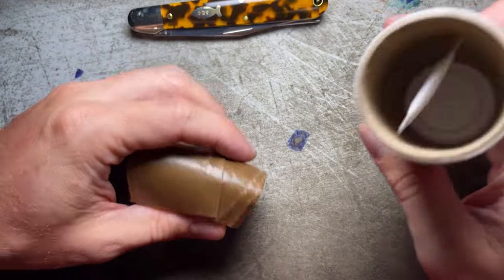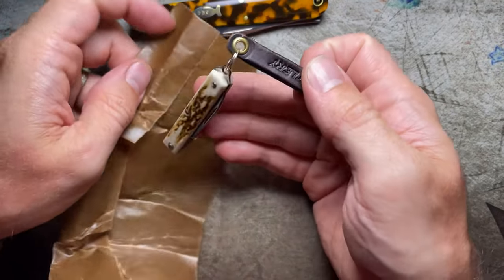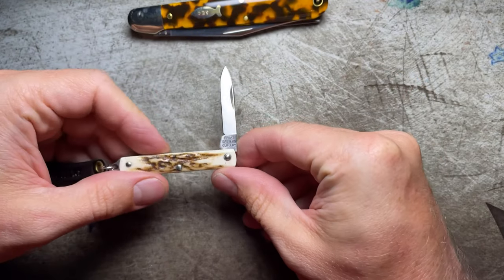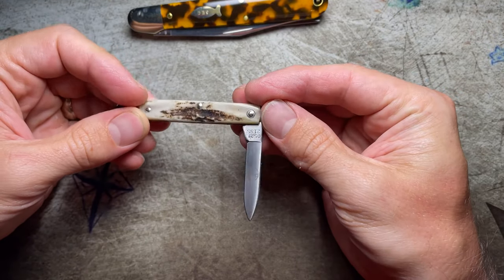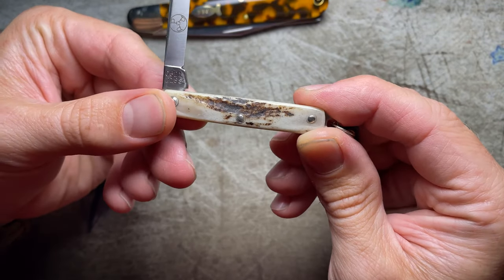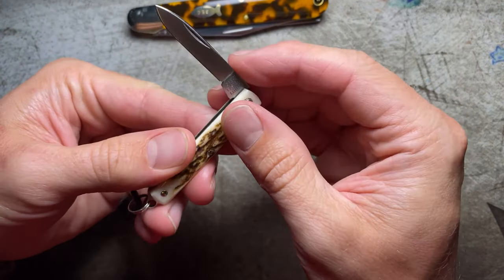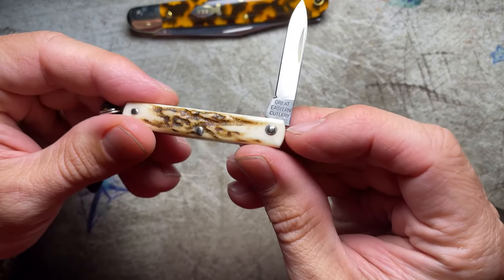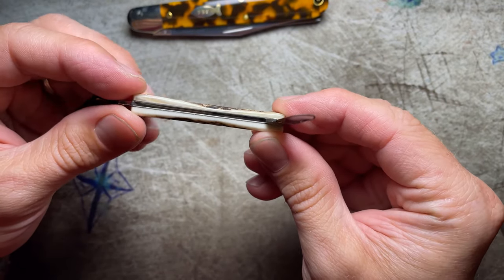Obviously this has got to be one of the smaller knives — the 05 pattern in GEC's lineup. It's got one of the classic pin blade designs, the spear point. Nice stag figuring for this little knife. Every one of these is going to be different, both in thickness and in the figuring on the sides, just dependent on the stock. I think GEC does a good job of trying to pair their stag up in logical ways so you have a good sense of uniformity.